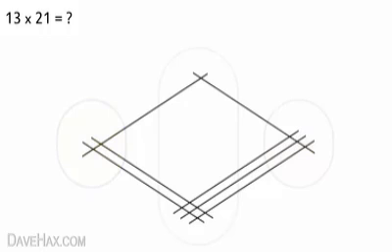Then starting from the right-hand zone, we need to count how many times any of the lines cross. In this case, 3. We write that here and move on to the next zone. So again, we count how many times the lines cross, 1, 2, 3, 4, 5, 6, 7, and write it at the top. Then move on to the last zone and do exactly the same again.